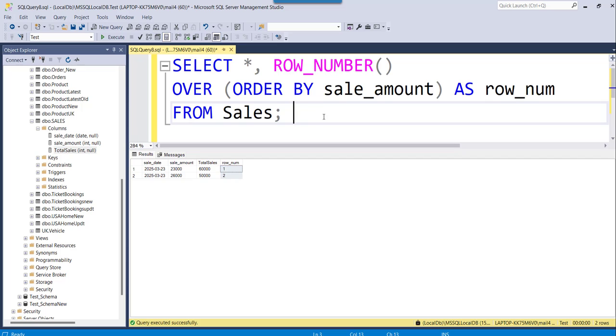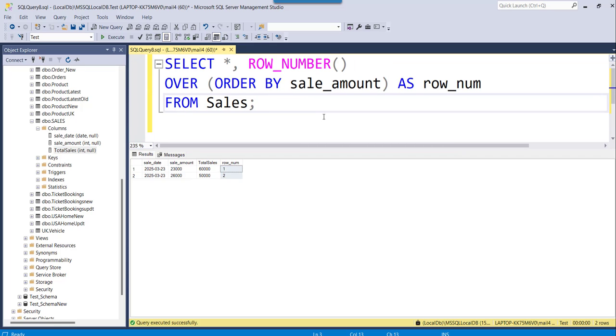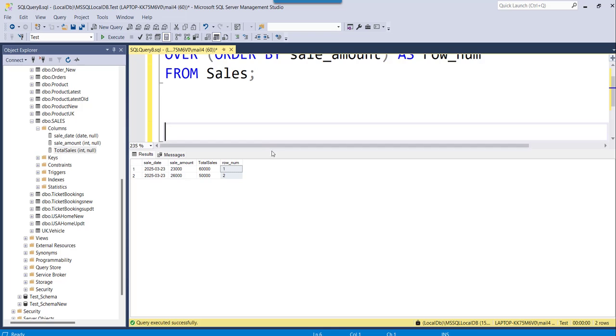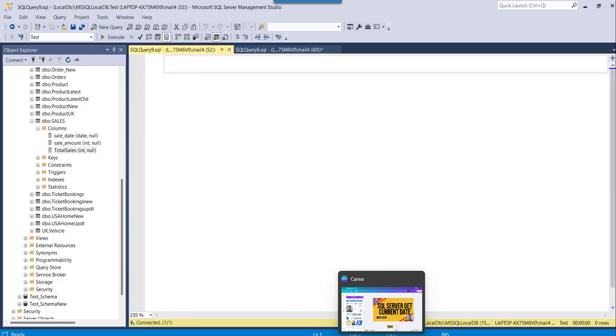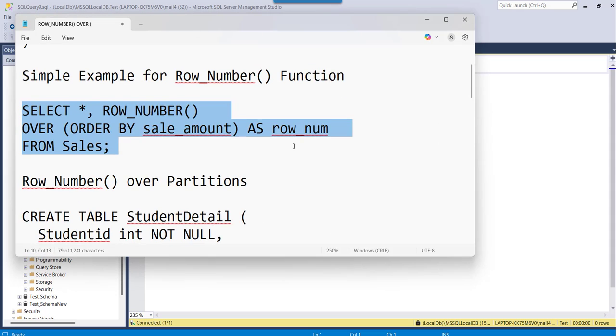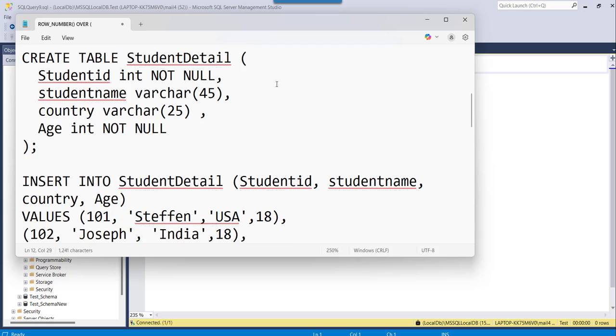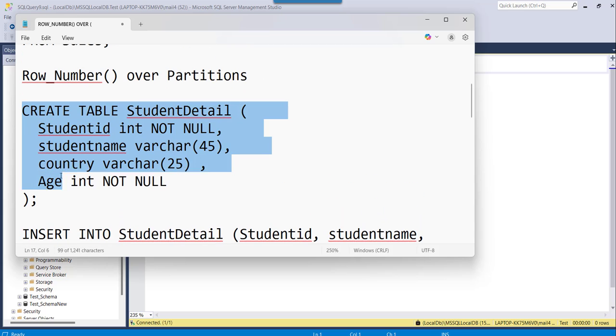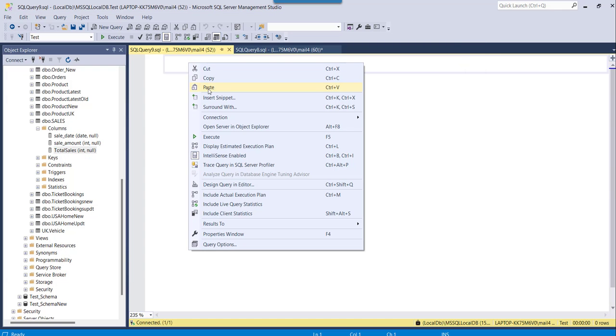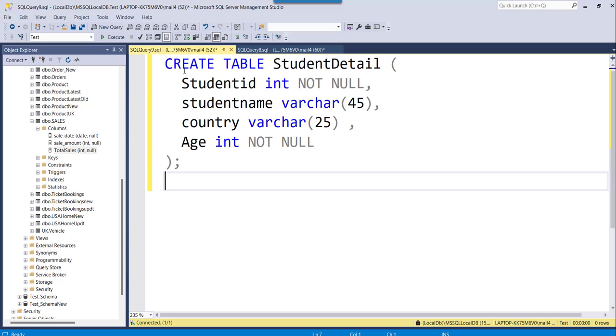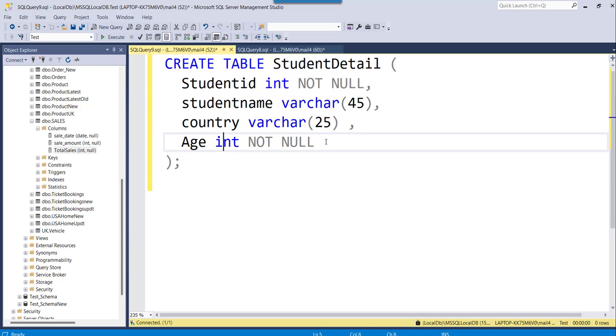Now we will try using the PARTITION BY. I will go to a new query and go to the notepad again, and here we are using ROW_NUMBER OVER with partitions. I will try creating a table in front of you. I have already written these queries, so I'll paste it here. We are writing CREATE TABLE student_details, where student id is an int column, student name is a varchar, country is a varchar, and age is also an integer column.